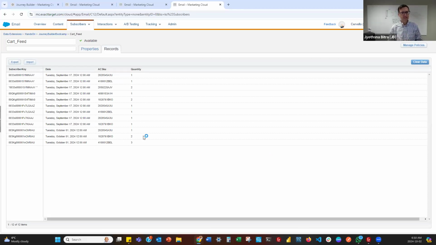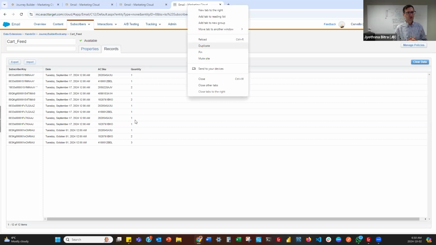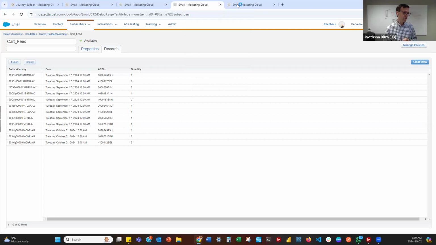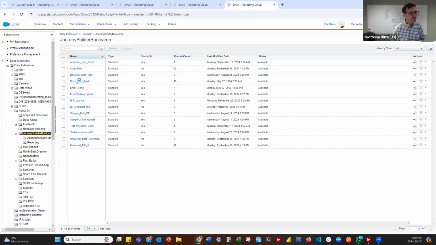Let's duplicate this tab. So that's one data source: the cart feed itself. Once we get that cart item, then we're going to want to look up another data extension which has a list of all the details about that SKU number. So if you click on the next tab, we're going to go to the same folder, and there is an NTO product feed.